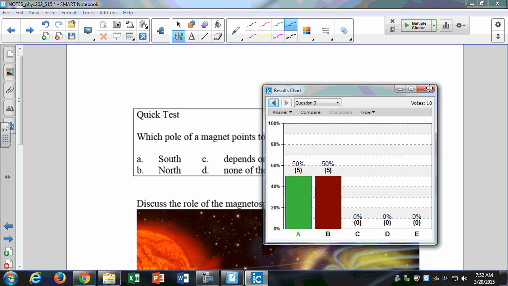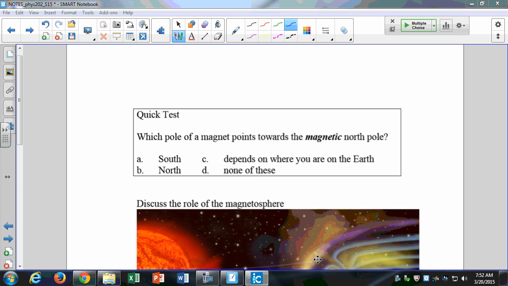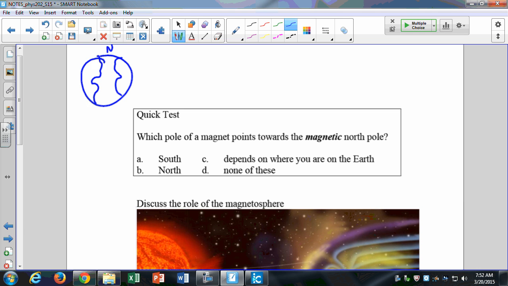All right, remember to go back to that figure that we had before, the picture of the Earth. I'll just redraw it here. So if I have my Earth, North America, South America, Europe, Africa, this is the geographic North Pole, but if I draw a bar magnet, it is the magnetic South Pole, and this is the magnetic North Pole, and this is the geographic South Pole, right? Because of how we define those poles based on the magnet in our compass.